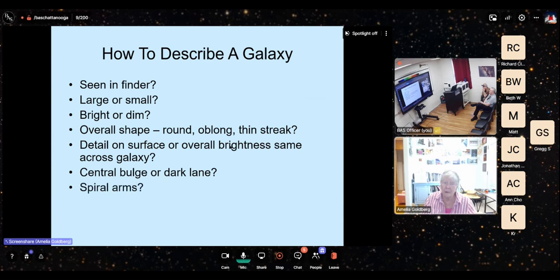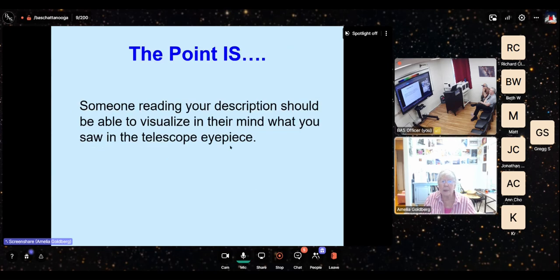Do you see spiral arms? Are there any field stars near or on the face of the galaxy? The point I'm trying to make is that someone reading your description should be able to visualize in their mind what you saw in the telescope.